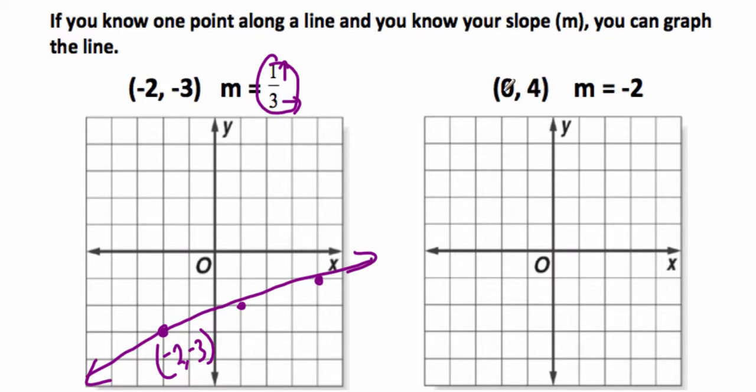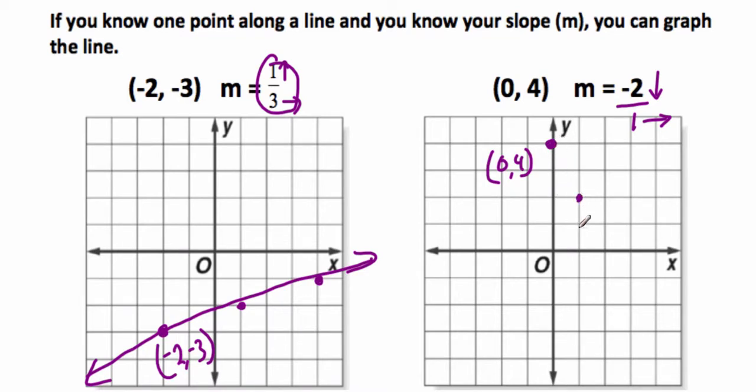Next one, we're going to start at the point 0, 4. So 0 and then up 4. So 0, 4. And we want a slope of -2. Remember that last one we did just a little bit ago, where it's simplified to be a whole number? Well, slope needs a rise over run. So -2 can be written as a fraction as -2 over 1. A negative number means it's going down by 2, and then the denominator is always positive, so that means going to the right. So rise, down 2 over 1.